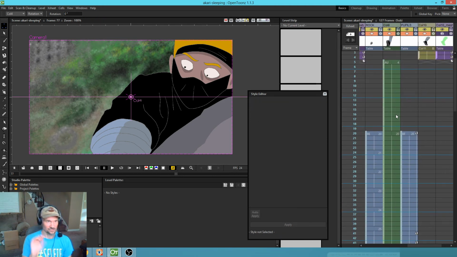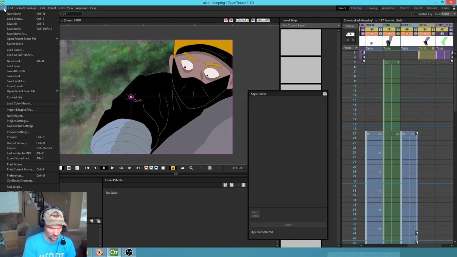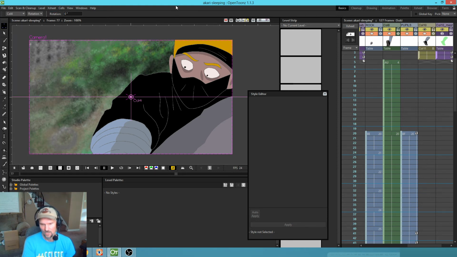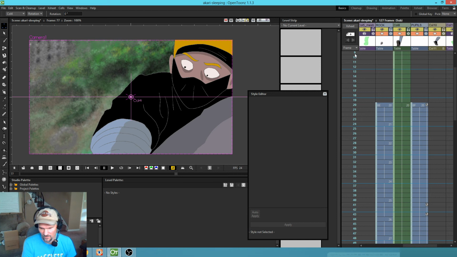In fact, it happened yesterday. In the quick tip that I posted yesterday, I went to do an offline render, and I'm rendering all 1,000 frames because I wanted to see what would happen. Frankly, I figured it would crash Opentoonz. So I just hit Control-Shift-R to render. It gets to frame 50 and Opentoonz crashed. But all 1,000 frames, an hour later I went back and they were all there in the folder where they were supposed to be rendered to. So even though Opentoonz told me it crashed, it actually finished the job.